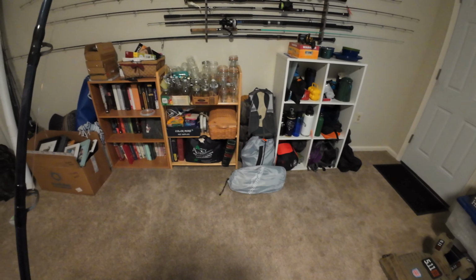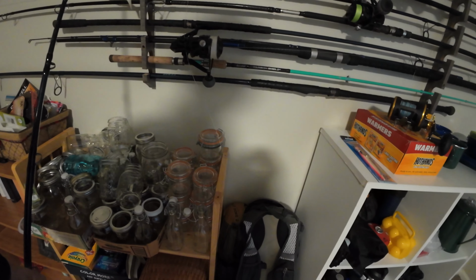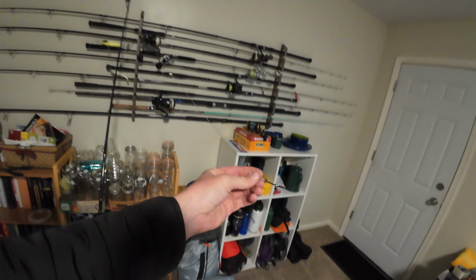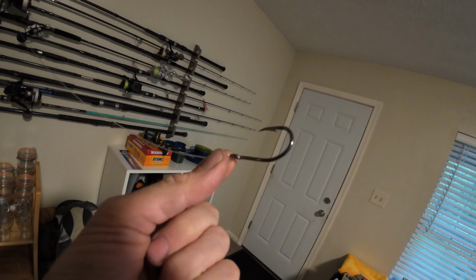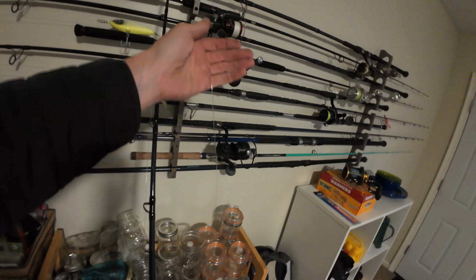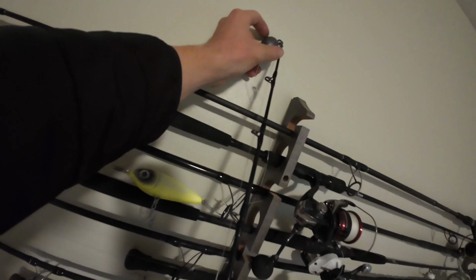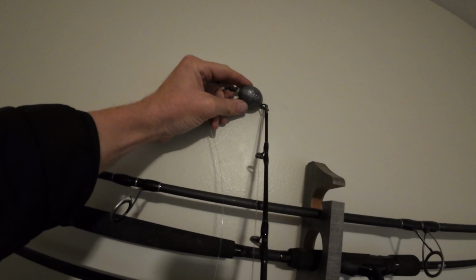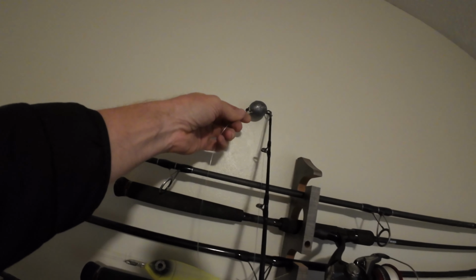So you have about, let's say, 6 foot of leader line. Sorry if you can't see this, I'm trying my best. So you have a 7.0 hook, okay? And then you have 6 foot of leader, right? And then that goes to an egg sinker. For the trip, we were using anywhere from 8 ounces all the way up to, at one point, 20 ounces when the tide was running.